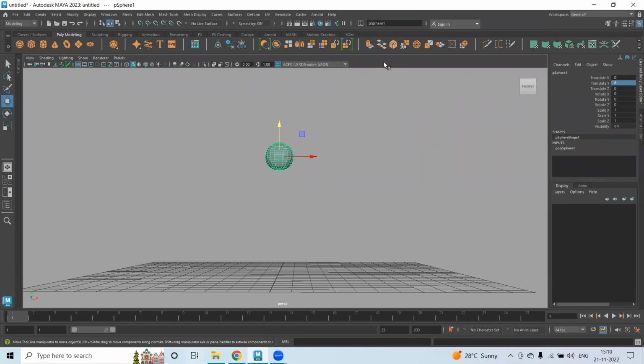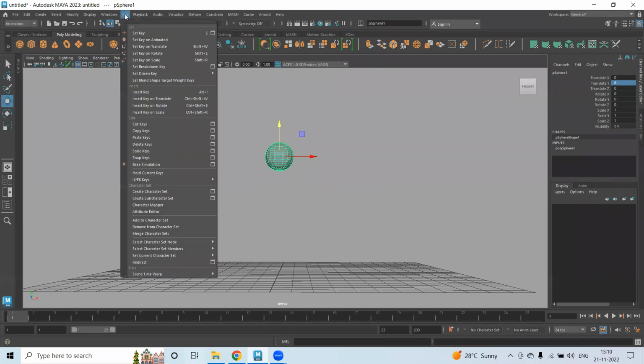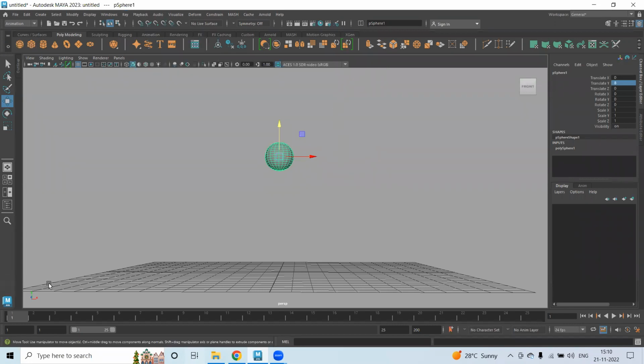I want to do a set key. Set key, simple. Select this, in animation, Key, Set Key. Or there is a shortcut called S. So press S. Just observe what happens when I press S. There's an orange or red tick here. So you can see all these values, translate, rotate, and scale values, have been set. We have done a key for this. This value has been captured here.